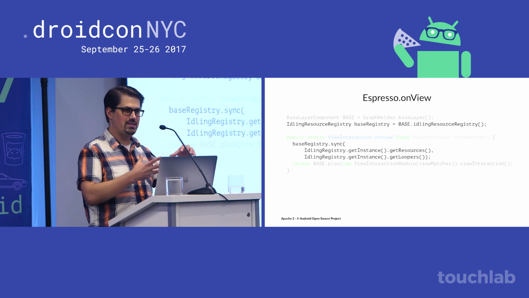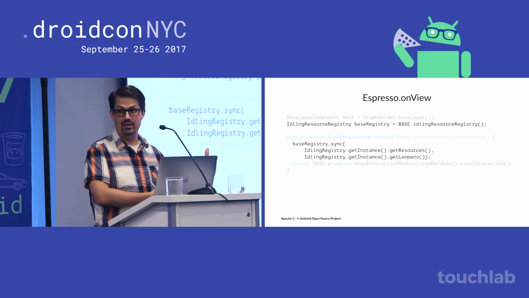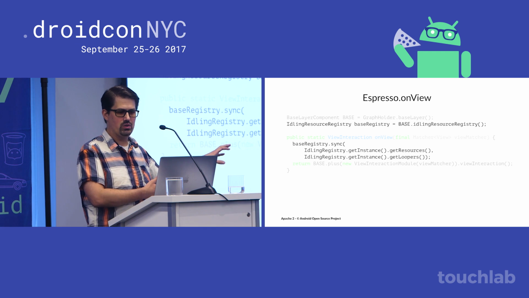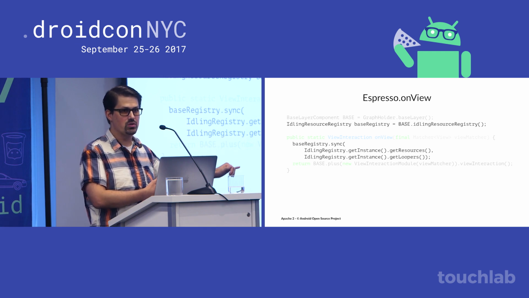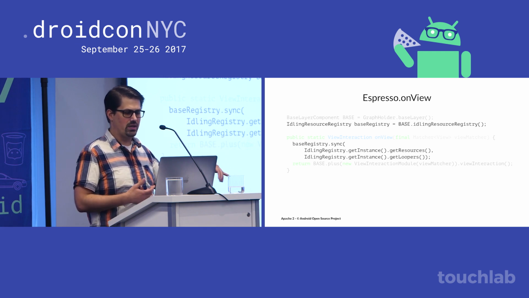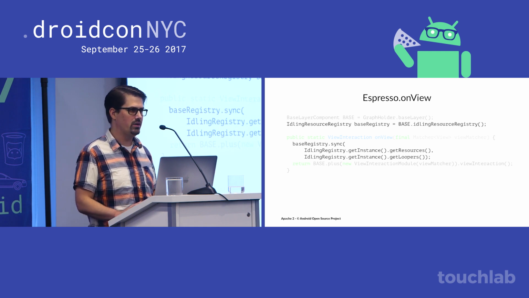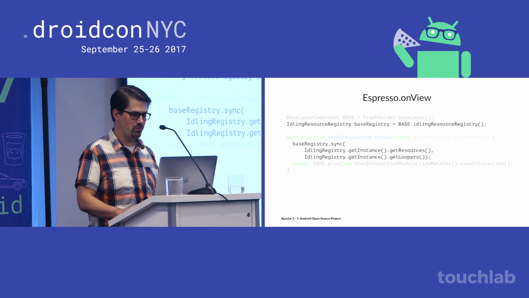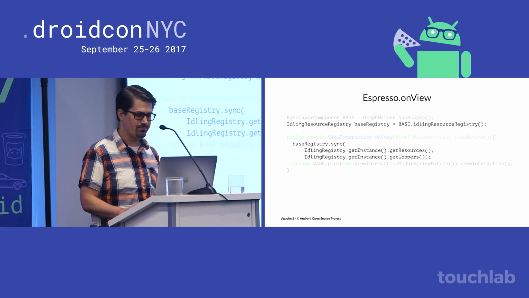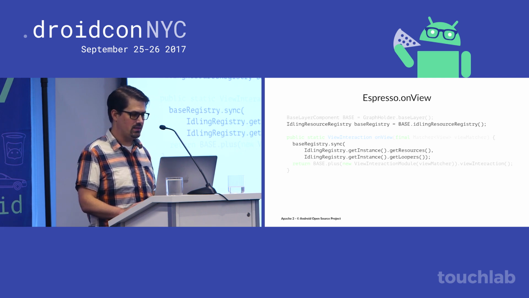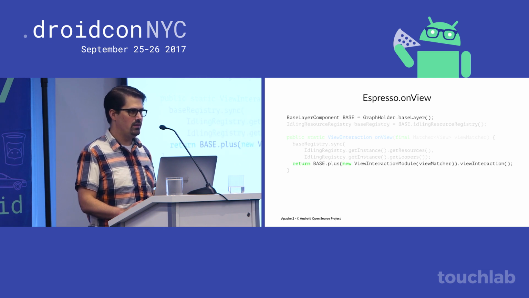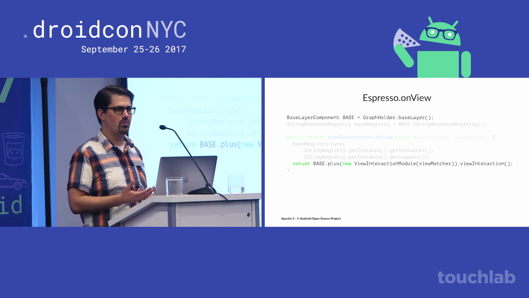But then Espresso needs that list of idling resources that you've added in its internal implementation, which is the IdlingResourceRegistry, an internal API. So essentially what it's doing here is getting the list that you gave it in the lightweight Maven artifact dependency, and syncing that into its internal registry of idling resources. Once it's done that sync and copy, so it has all your latest idling resources, it goes off and looks in its Dagger module.